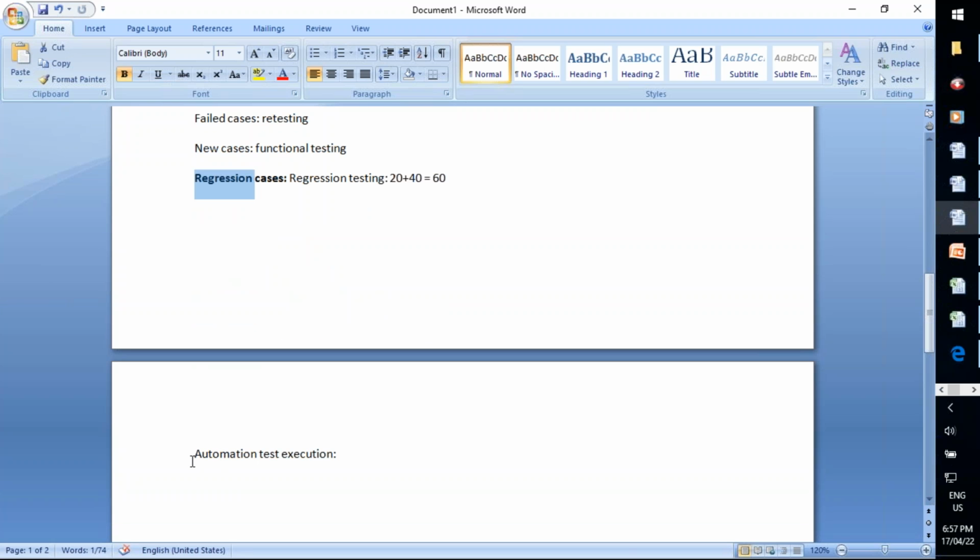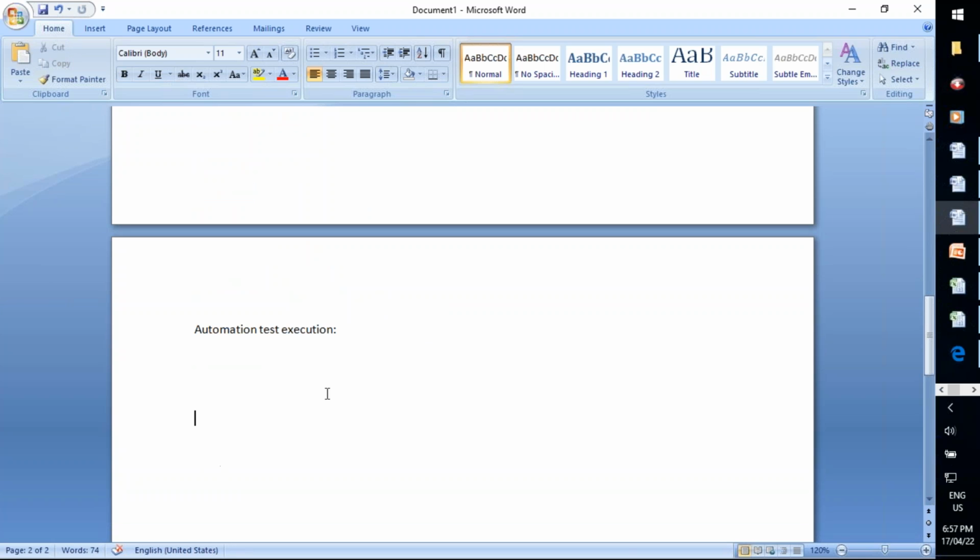See, in the market there are so many automation tools available, correct? Currently we have two tools with good demand in the market. Those two tools are Selenium WebDriver and another one, UFT. Still there are many other tools getting more demand nowadays. People started using tools like Tosca and also Ranorex. So these are all automation testing tools.